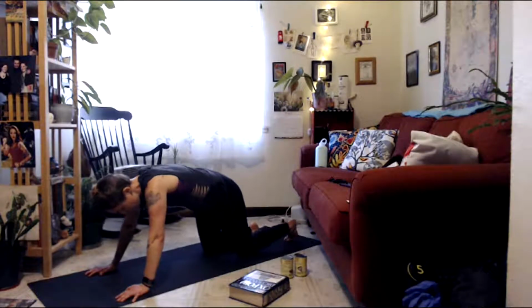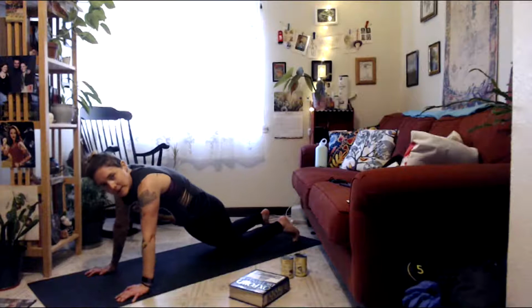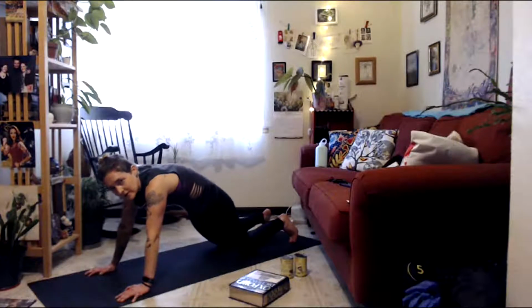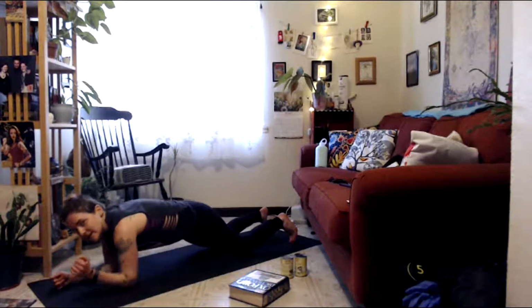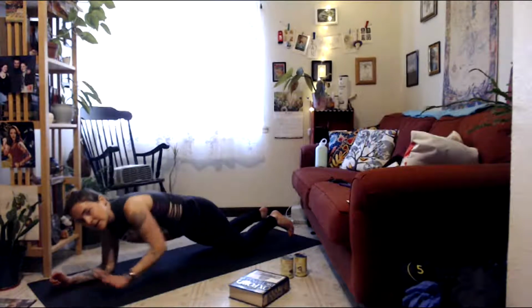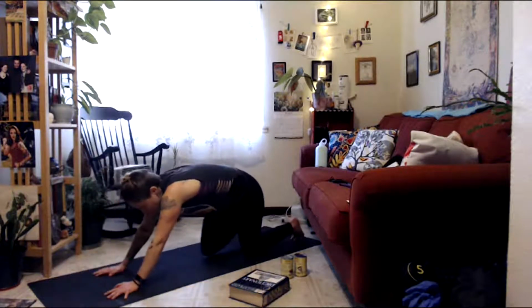If you're doing it from the knees, we're basically alternating between a low plank and a high plank. So from the knees, making sure the tailbone is tucked under so that your lower back isn't arched. So tuck the tailbone under. You'll be coming down to the elbows, back up to the hands, down to the elbows, back up to the hands. And you want to make sure that it's not always the same arm pushing up.